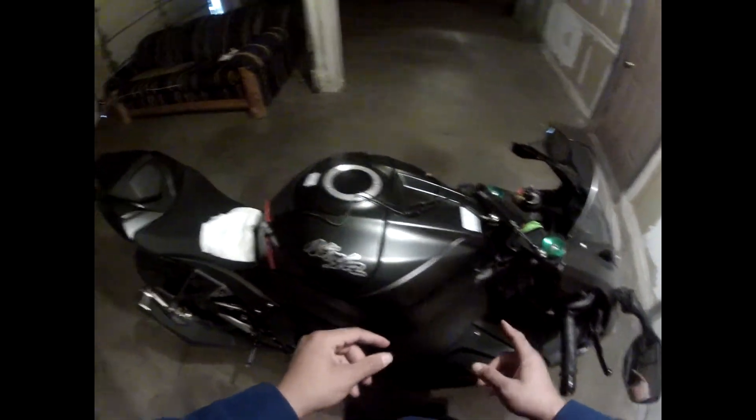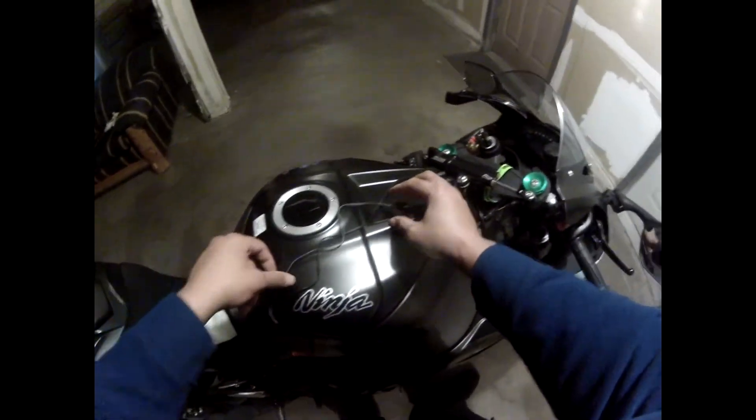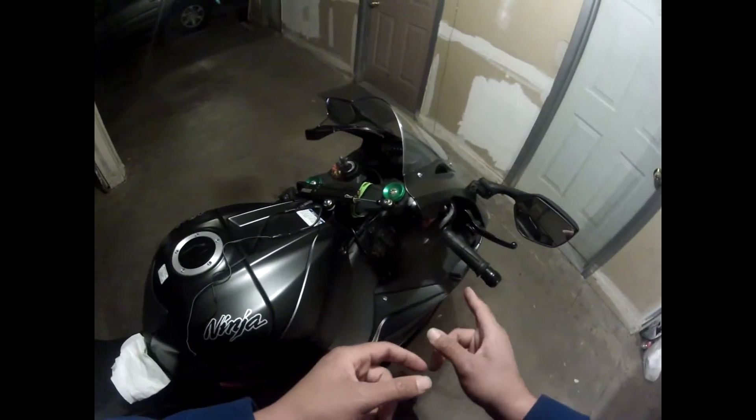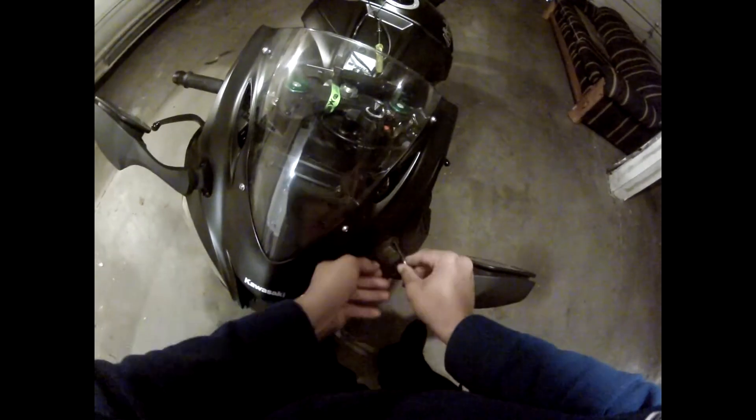Clean off the area where I want to put the LEDs. First thing I'm going to do is remove the mirrors and unclip the other side LED — which is probably going to be a pain. Pop your screwdriver into this tab here — you have to push up with the screwdriver and it just slides out the connector. Then take a 3/16 allen wrench and it's time to work the mirrors off.